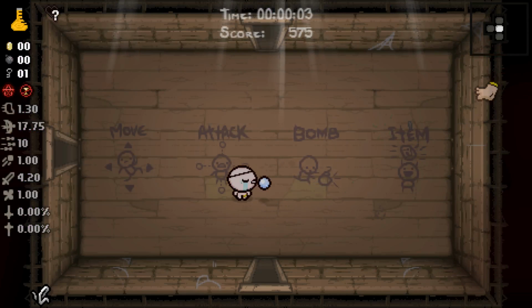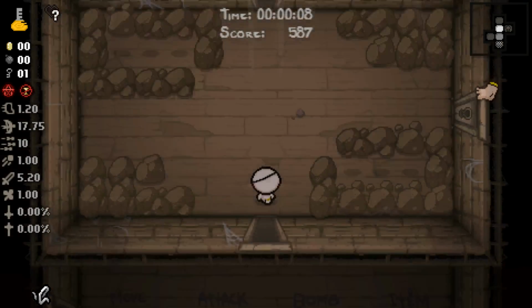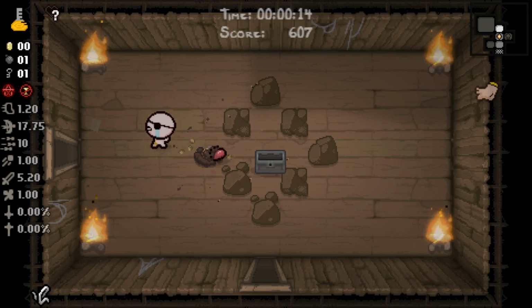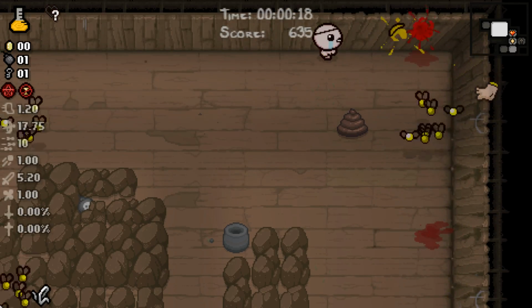Dope. All right. So if we use it once, you can see it gave us damage up. I'm not sure why it gave a speed downgrade. Maybe it has a stats upgrade, and maybe another stat gets a mild stat downgrade or something along those lines.